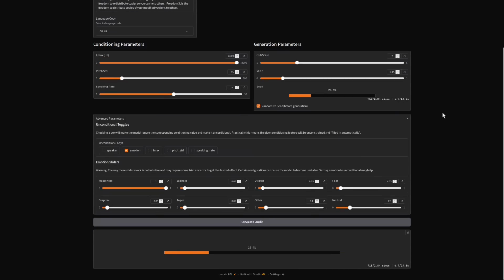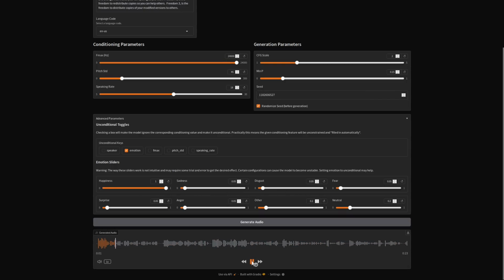So we've got happiness, sadness, disgust, fear, neutral, other, anger, surprise. It's too bad that there's not an enthusiasm knob in here that you can change. But just with these knobs or sliders alone, obviously you can change this audio quite a bit to dial it in to get exactly what you're looking for.